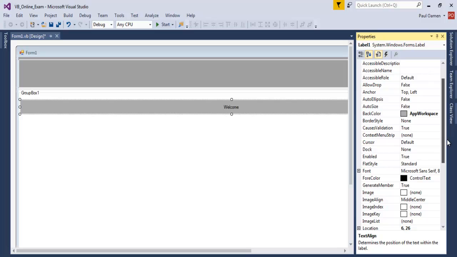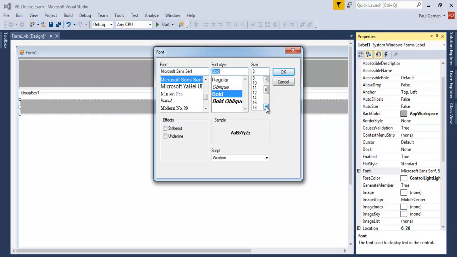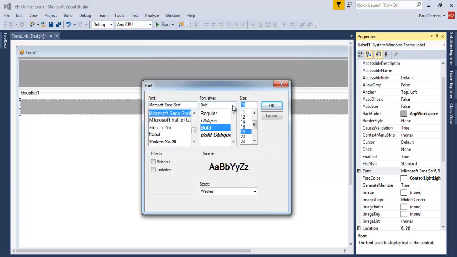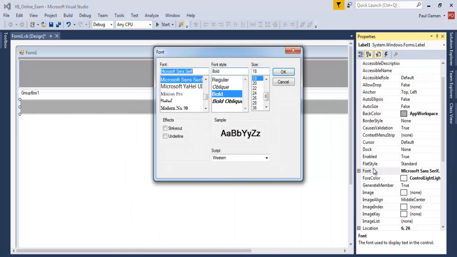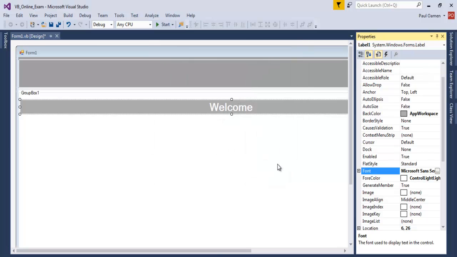Now change the fore color to Control Light. Change the font size to maybe 18 bold. I think that might be too small. Let's increase it a little bit more. Let's go for 22. Okay, that's fine.